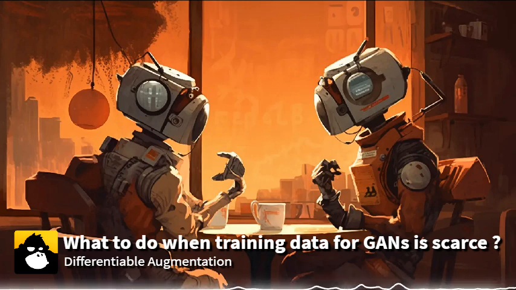But before we get too carried away, we do have to talk about overfitting, right? Of course. How do we know that with these tiny data sets, the AI isn't just copying those few examples it has instead of actually learning and making something new? That's a great point, and the researchers were really aware of this issue. They looked at those generated images really carefully, and they found that they were actually very different from the training images. So no AI art forgers here, just pure, unadulterated creativity. Exactly. This diff-augment thing is starting to sound like a real game changer. But before we go crowning it the next big thing in AI art, let's take a little pause, and then we'll come back and talk about what this all means, the bigger picture.